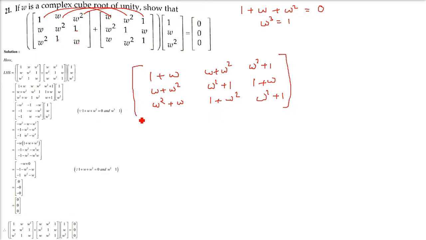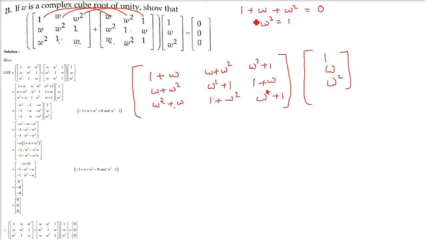So either you write it all and multiply it with 1 omega square, that will take a bit of time, or I'll just use the identity to make it a bit simpler. Ultimately you have to multiply the whole thing. I'm just trying to make it easier. So only one thing I need to change. The last one is omega plus 1, not omega square plus 1. So I just changed it. Okay. So let us use the identity. The multiplication will be simpler.